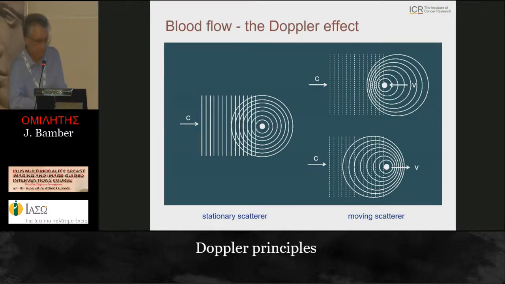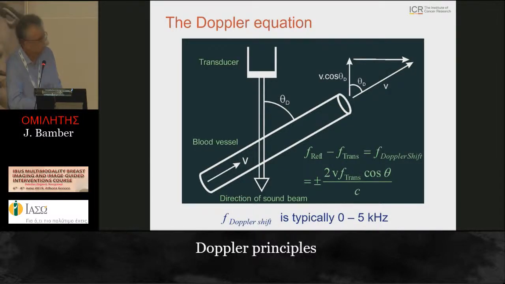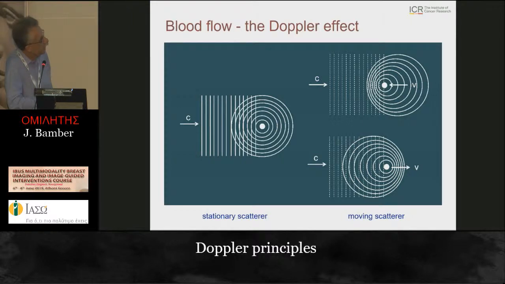The scanner processing has to do that job of detecting what the difference is between the frequency of the sound that's put in, which is the same as the frequency of the sound that's scattered from stationary scatterers, and the frequency when the scatterer is moving. It does depend on that angle, though, and you'll notice that if you are standing over here, you can see the rate of arrival, the distance between these wavefronts, up to a point about there, but this distance is actually the same. The rate of arrival is the same as it was in the stationary case. So the 90-degree observation point, when the direction of motion is exactly at 90 degrees to the observation direction, there is no Doppler shift. And it's in proportion, in fact, to the cosine of the angle.